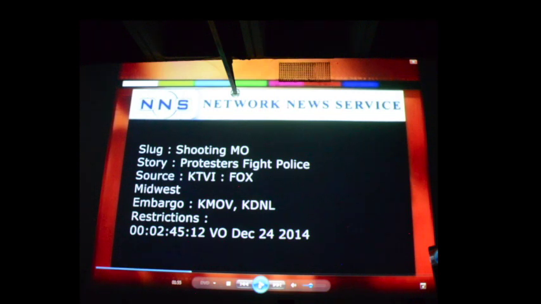Then we have the source, and notice that it says KTVI. We always have that K as the first letter in a broadcast call letters when it's west of the Mississippi. If this was a broadcast station that was east of the Mississippi, there would be a W at the beginning of the call letters.